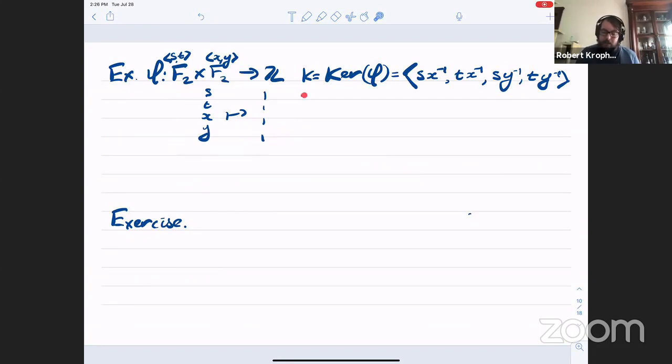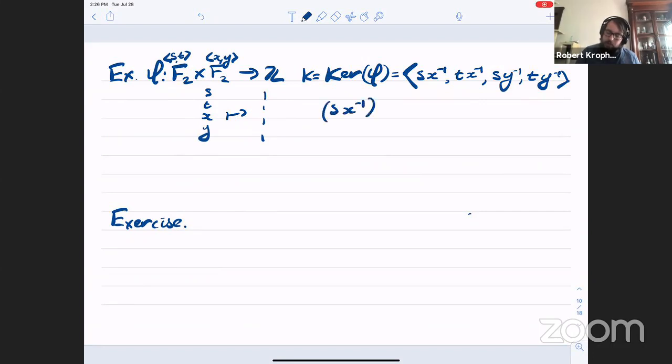And so you can check that here is a map from the product of two free groups to the integers. You take all of the generators and you send them to 1. And you can check that the kernel of this map is generated by this set. It's not particularly hard to see.